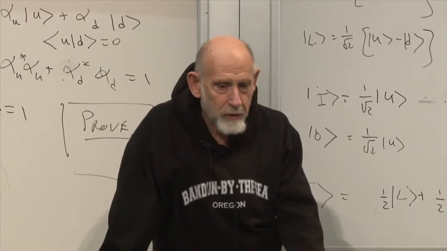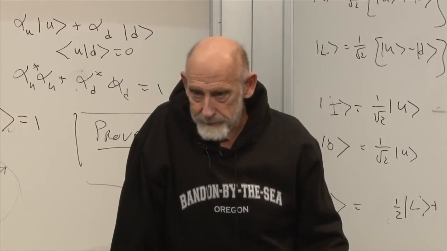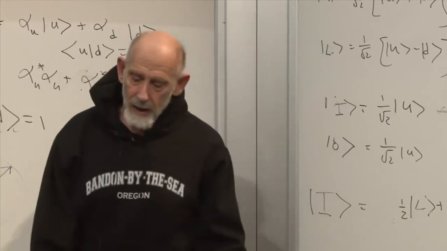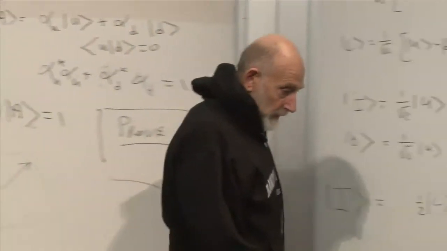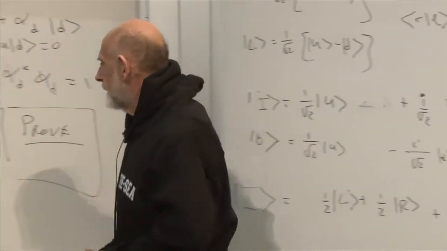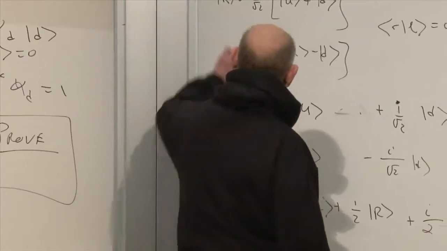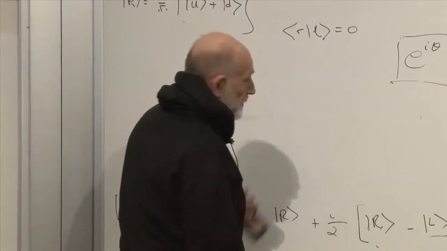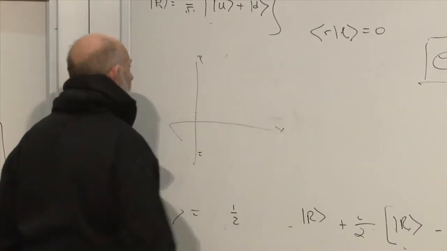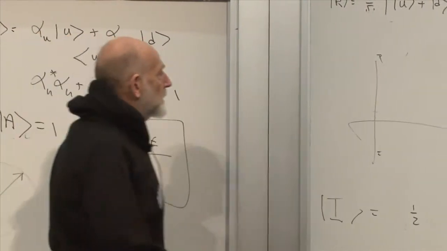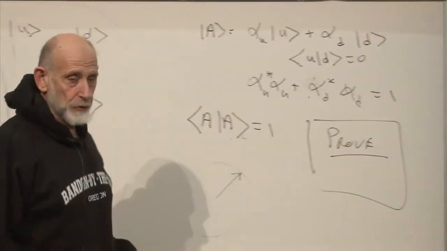Yeah, don't confuse orthogonality in the space of states with orthogonality in 3-dimensional space. The analog idea in phase space, or in the configuration space of a classical system, is orthogonality of 2 probability distributions. Let's suppose you have phase space, or the configuration space of some classical system. Here's the phase space, X and P. And I give you a probability distribution. A simple probability distribution might be 0 everywhere except in some patch, where the probability is uniform.